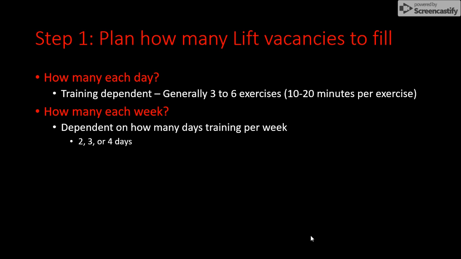After that, you need to establish how many days per week you're going to train. However many days you have to dedicate to this, usually 3 or 4 is optimal. With 2 days a week, you probably have something else going on, or you're a beginner, right? Maybe lifting's not your priority, maybe conditioning is, so you only have 2 days a week in the weight room. So for our purposes, and making this very understandable in its example, we're going to go with 3 exercises per day, 3 days a week.